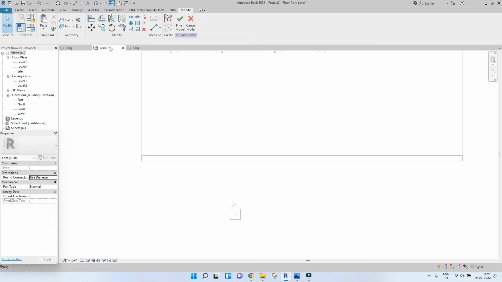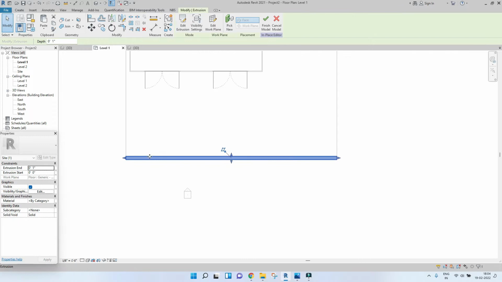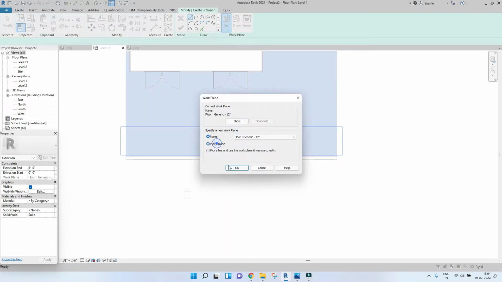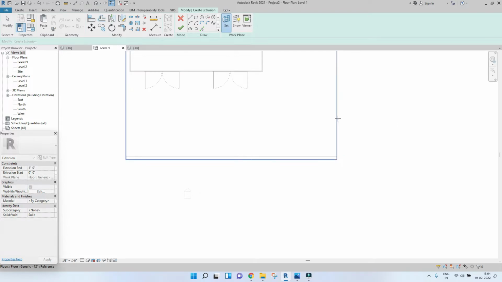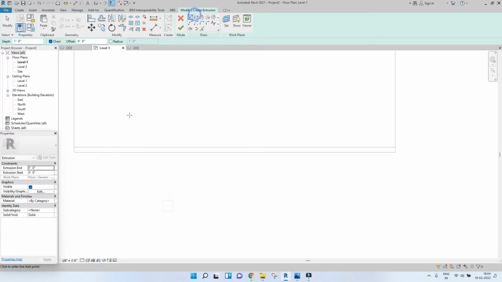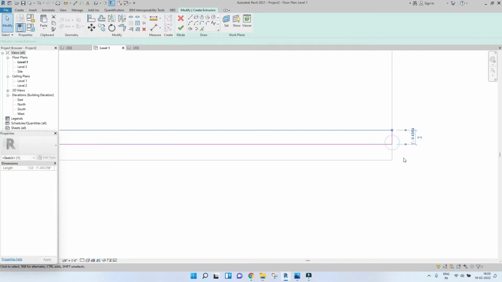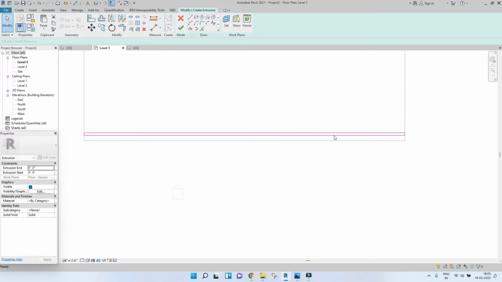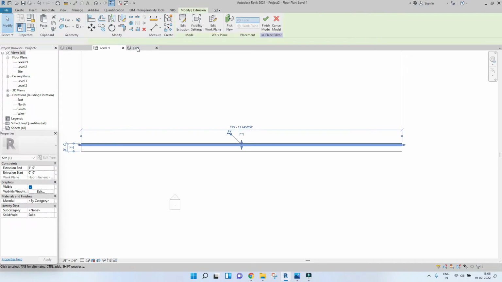Okay. And once we're done with the shoulder, let's create a solid line. The width of the solid line will be 1 feet. Press OK.